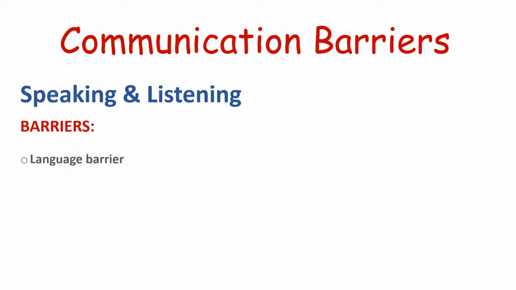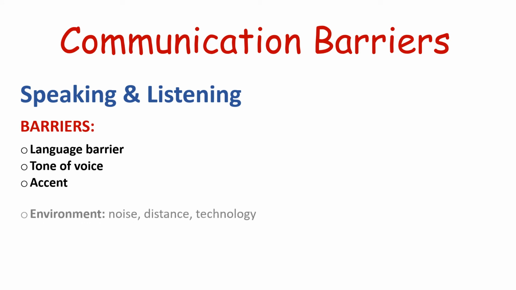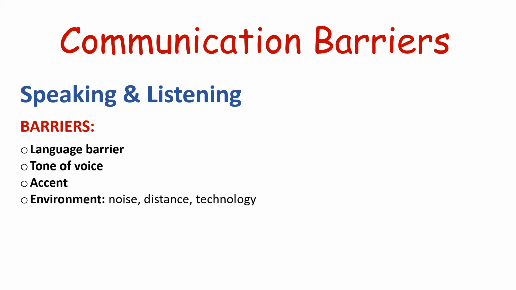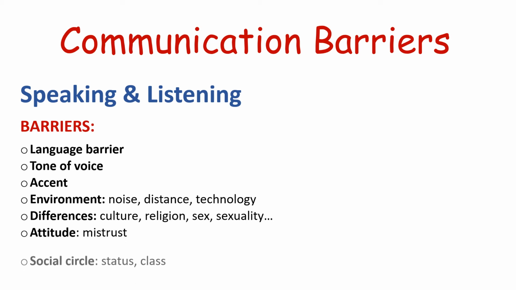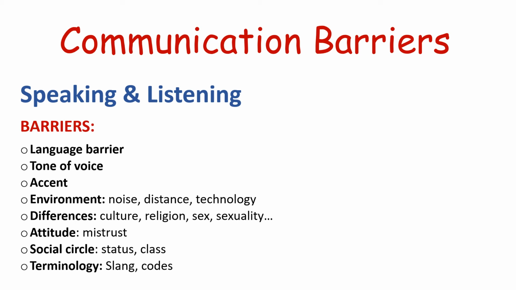Okay, and for speaking and listening, some of the barriers could be language, tone of voice, accent, environment, whether it's noisy, distance, technology could get in the way, differences in culture, religion, sex and sexuality, attitude, whether you're mistrusting, and social circle or status. Terminology and slang could also get in the way of communication being effective.